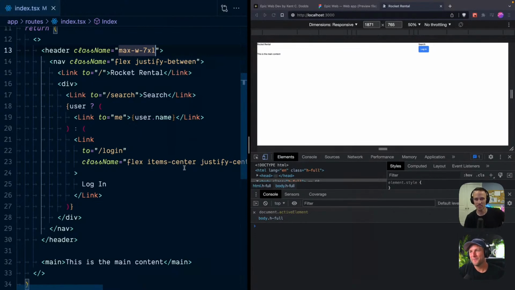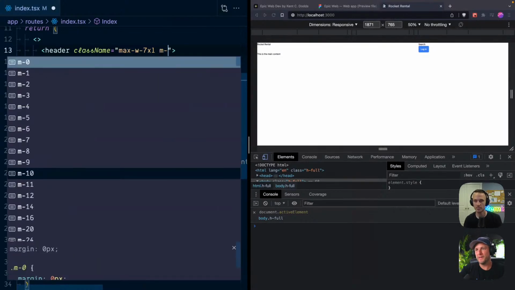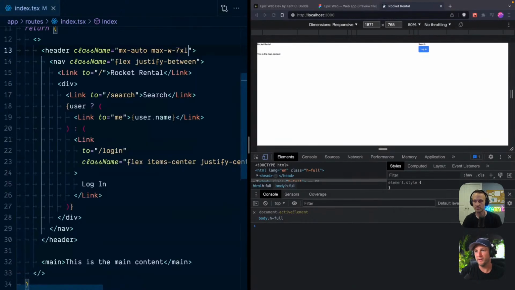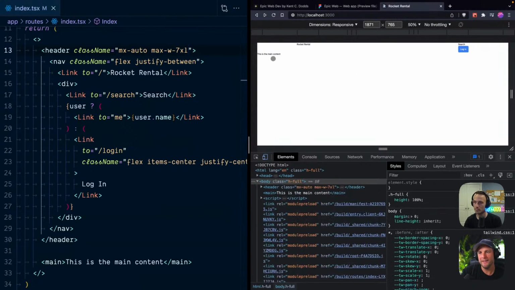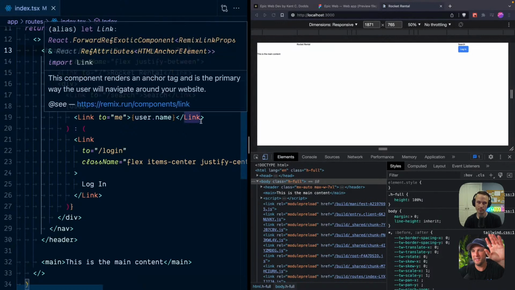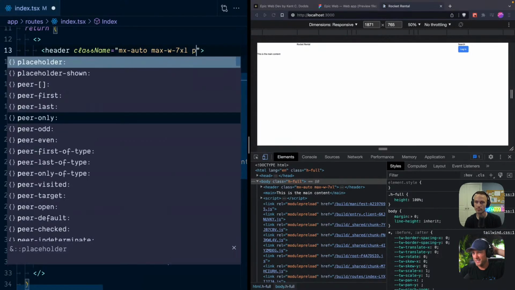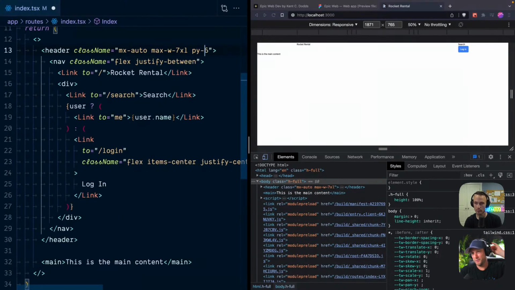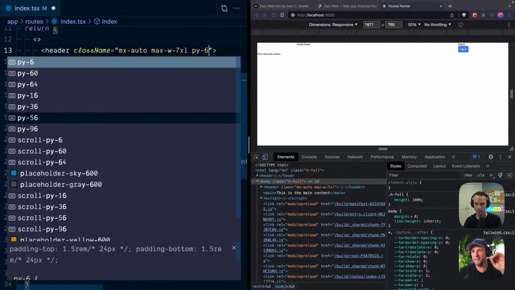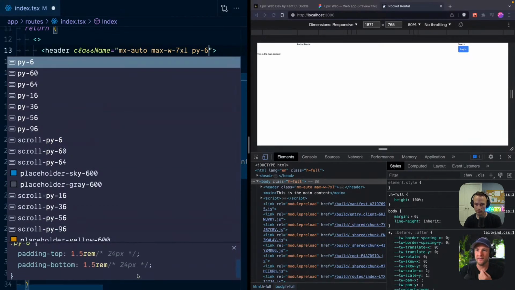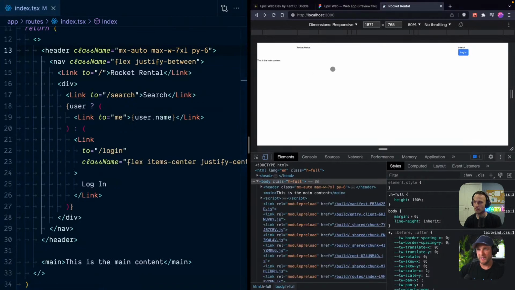Okay, sorry. So you said margin MX auto, is that what? Yeah, MX auto will just put that in the center. Yeah. The thing below is the main. So we're getting there. And then let's forget the design, but I would add a vertical padding, so with PY, and add probably 6 or 8. I don't know. I always do 6 for everything, just so it's not completely touching the top of the screen.